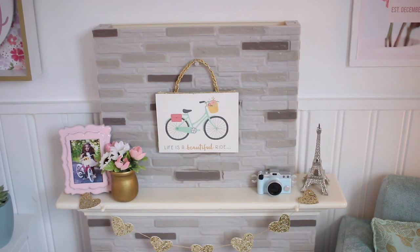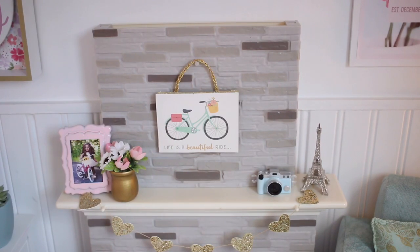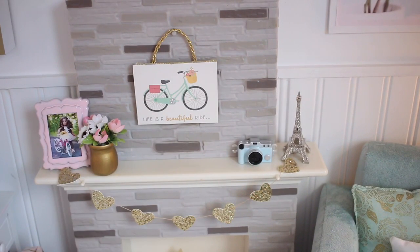That was from when I visited Libby at clearly.ag and I stayed with her for a few days — we took pictures. Next to it I have a little flower pot from an Etsy shop called Brown Daisy Designs. Also the picture that says 'life is a beautiful ride' with the bike is from Brown Daisy Designs. And then I have this little camera from the travel accessories from American Girl. The Eiffel Tower is from Etsy and I think you can also get it at Michael's — it's a cake topper.